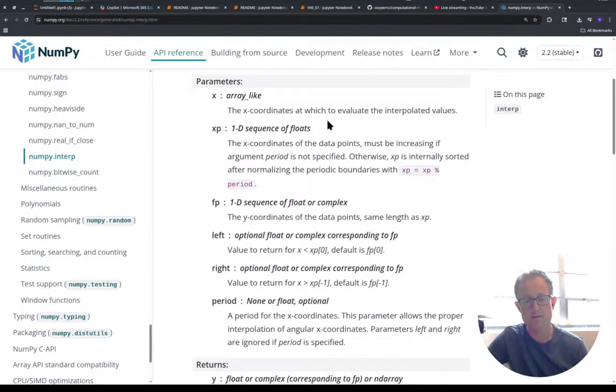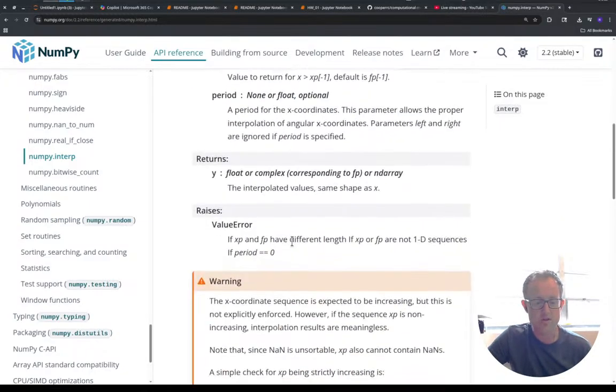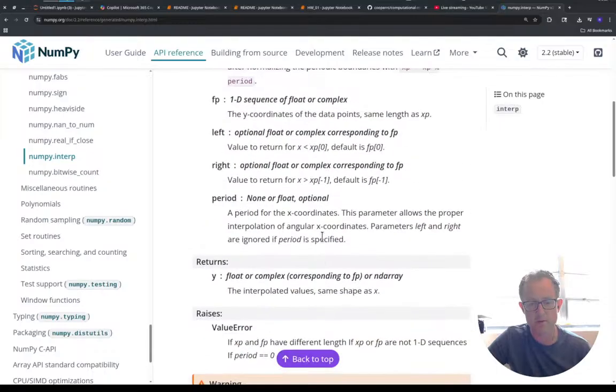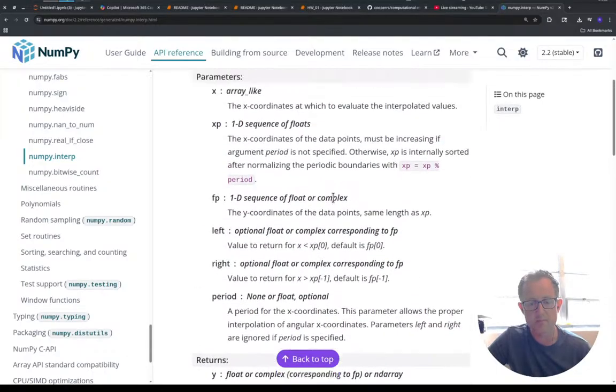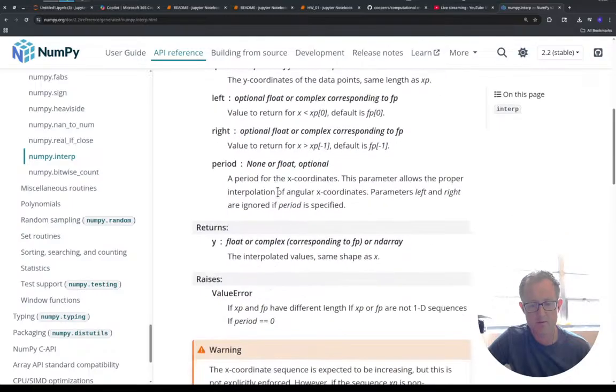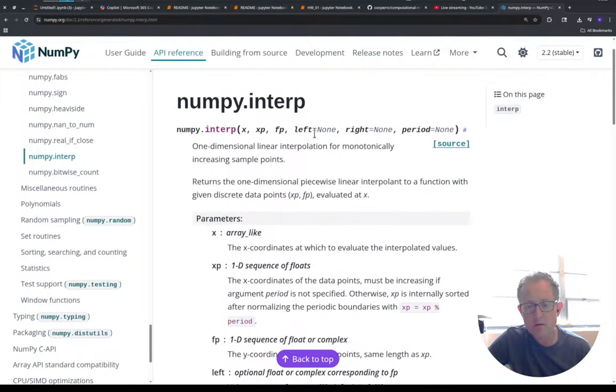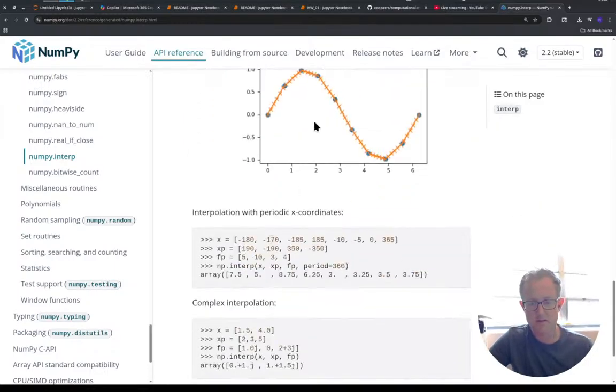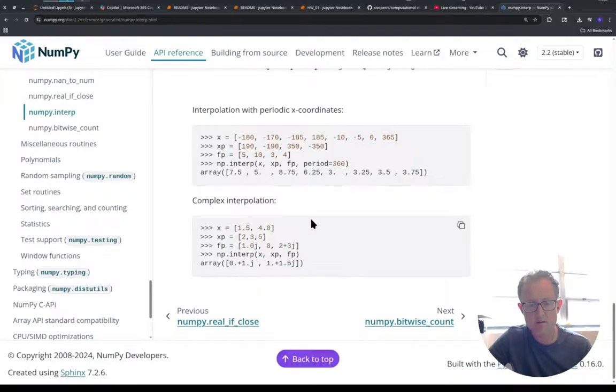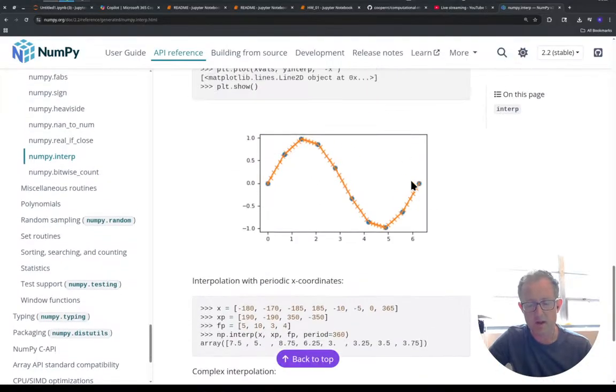I can give it a whole set of coordinates and then interpolate between those, and I can choose what type of interpolation I want to use. It does a piecewise linear interpolation, but I think there's also another interpolation, you can do periodic interpolation, but see how it's taking these two points and moving along the way.